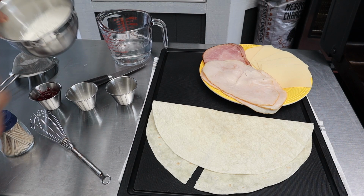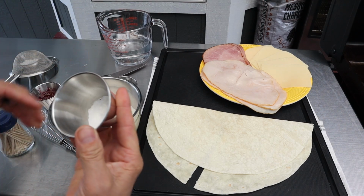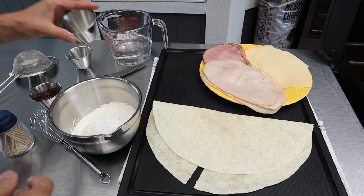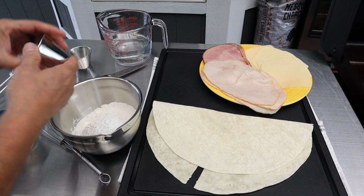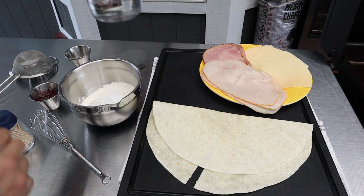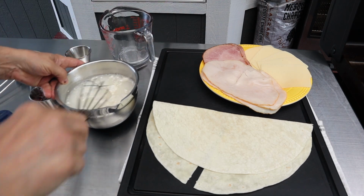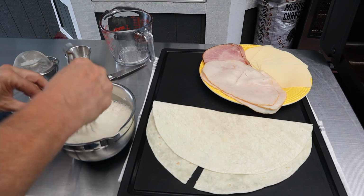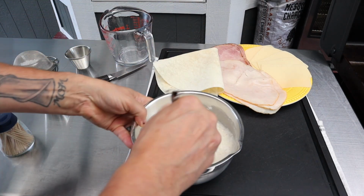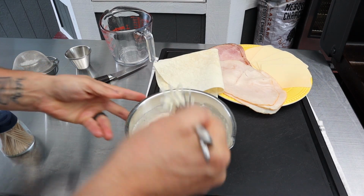And then our ingredients for our batter is 1¾ cups of flour, and a teaspoon of baking powder. Go ahead and put that in there. 1/4 teaspoon of salt. That's pretty much it, and 1¾ cups of water, which is gonna go in there, and then we're gonna mix that all up really, really good. And this is pretty much your batter. It's pretty basic. It's almost like a pancake thickness.